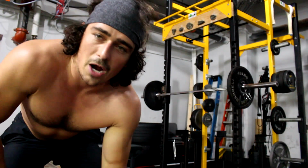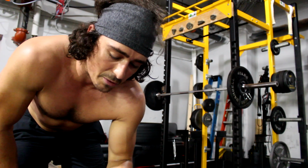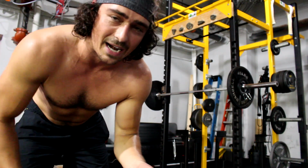All right, so on that one, I only got 2 reps, which I'm actually kind of okay with. I was pretty tired going into that one from all the bodyweight stuff we did. I just made a note of it. So on the 3rd set, I only got 2 reps.